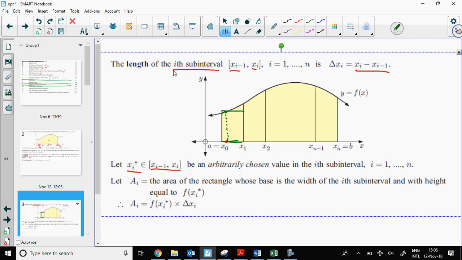So then maybe that will look like this. And we can see that in this case, to the left of that dotted line, my rectangle is a little bit above the curve. To the right of the dotted line, my rectangle is quite a bit below the curve. I'm going to use this rectangle to estimate the area under the curve. It's not going to be perfect, but it's an estimate, okay? And that's what we see down at the bottom. So our estimate of the area in each particular subinterval is just the height of that rectangle times the base of that rectangle.